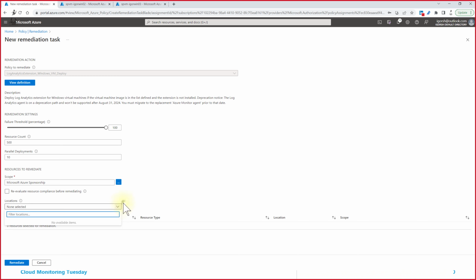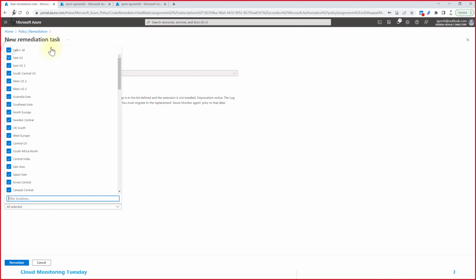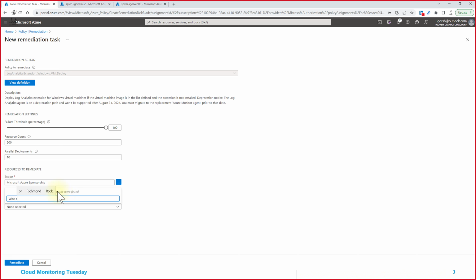View remediation. Okay, let's reevaluate the resources, West Europe. Auto remediate, you see the number of counts: log analytics extension, VM deploy. Okay, remediate.